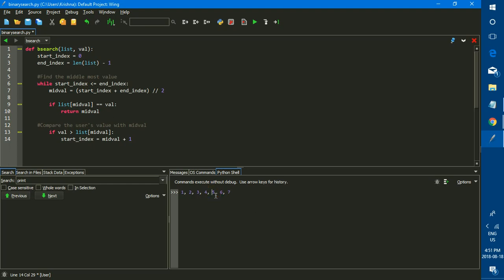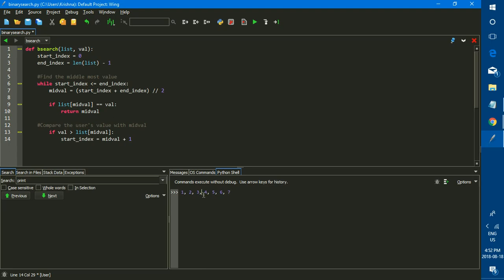So now the algorithm knows that since the start index is 5 and the end index is 7, we only need to check from 5 to 7. These 4 other elements are certainly not your value, and they can be eliminated, and these 3 elements are containing your value.